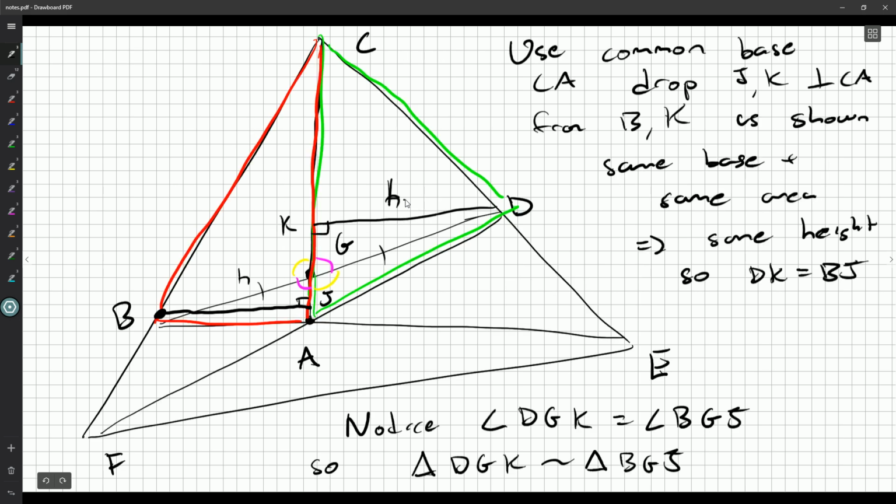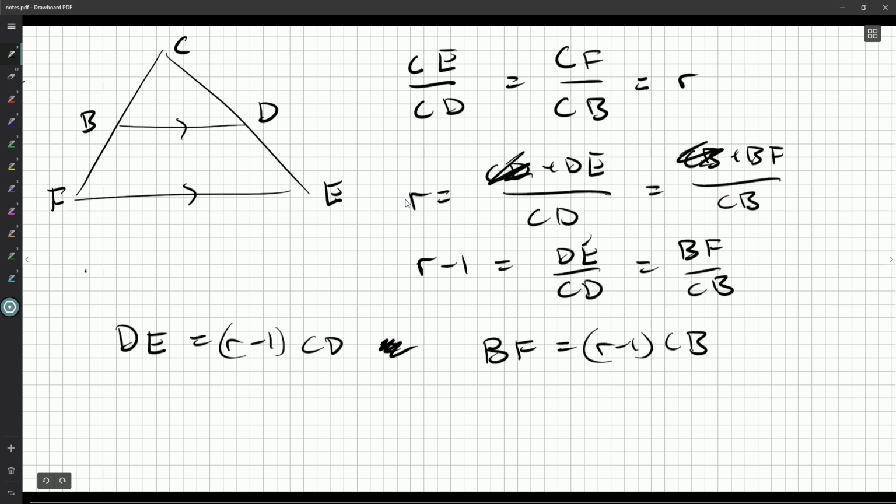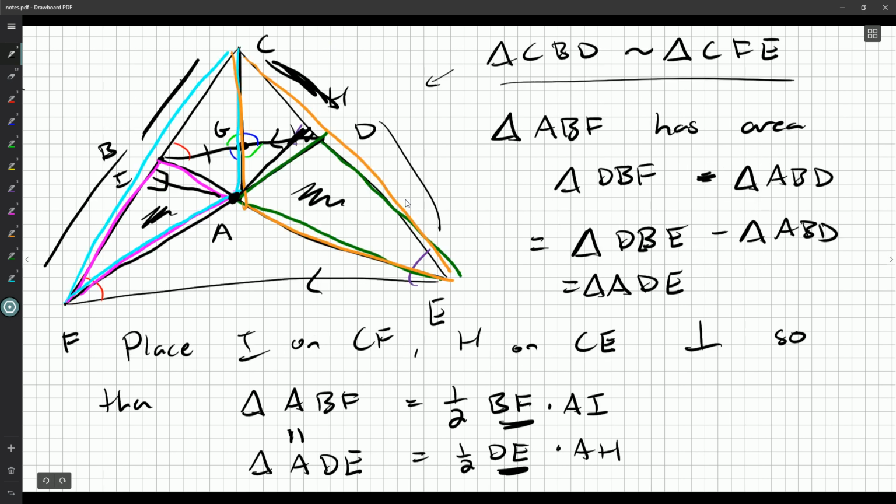All right, so it took a while. It was sort of a combination of looking at similar triangles. I'm glad I noticed the parallel line stuff. And then getting rid of this triangle to turn it into these two triangles. And then it took me a little while to notice we got these triangles.